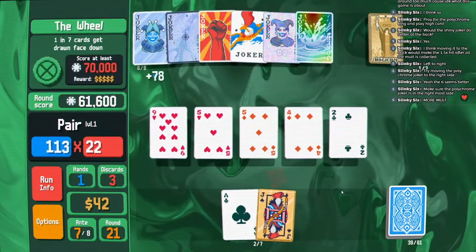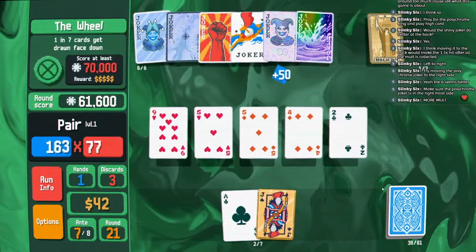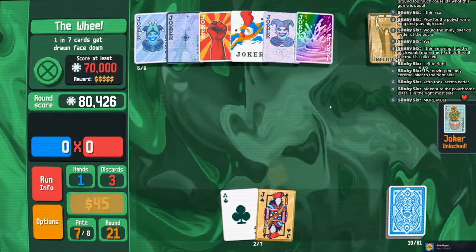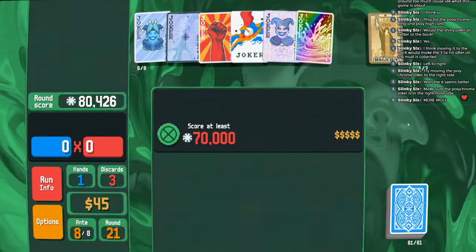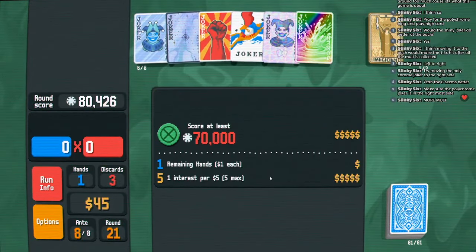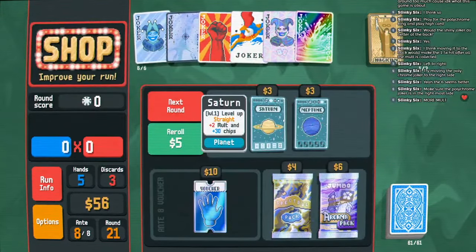But that should be enough. I think we'll get 9,000 off of that. More multi. Oh yeah, 18 grand. Yeah, we reached 8. Okay, so is that the end? And then it just goes into endless. Cash out.